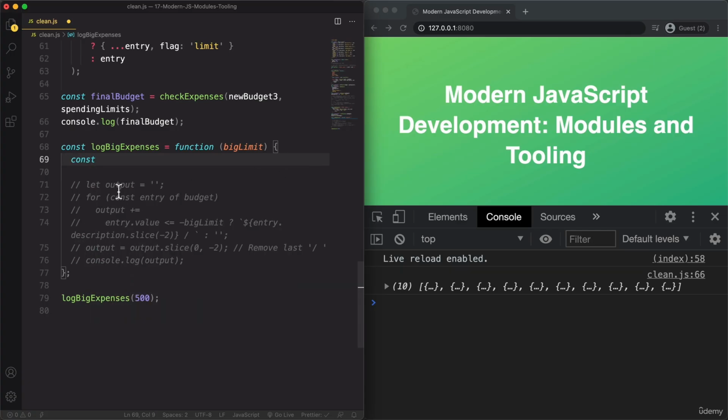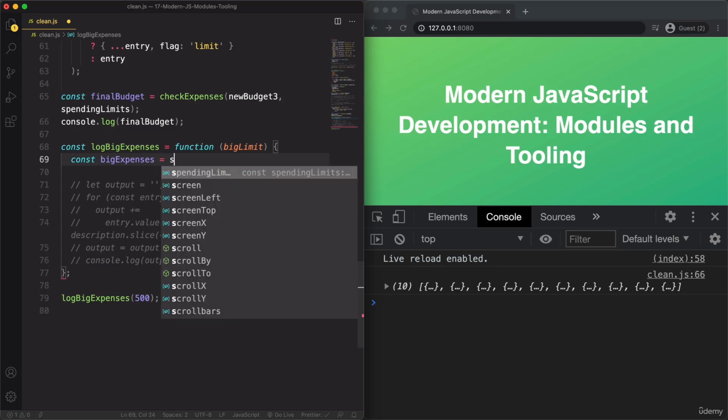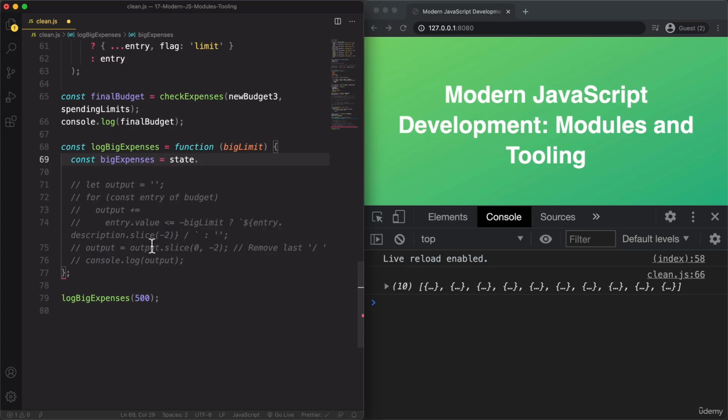So this one here is called output. And I guess we should just call it big expenses. So you could have done that before, giving it a better name. So what we really want to do, and this now I think requires a little bit more thinking on our part, but believe me, it's going to be worth it. What we really want to do here is not all of this imperative stuff. What we want to do is actually just filter our array for these big expenses. And then basically for each of the results, all we want to do is create a nice string containing only the emoji.